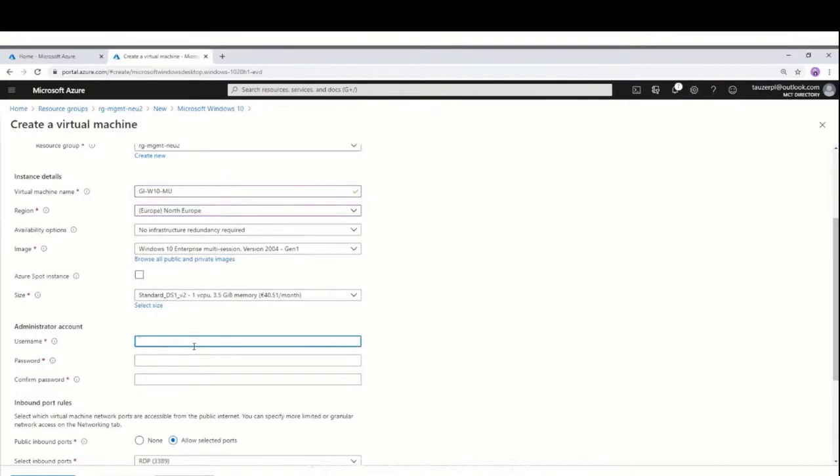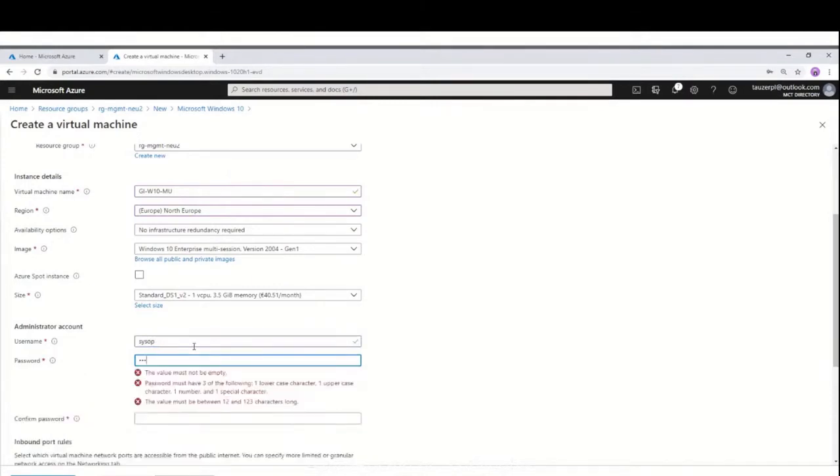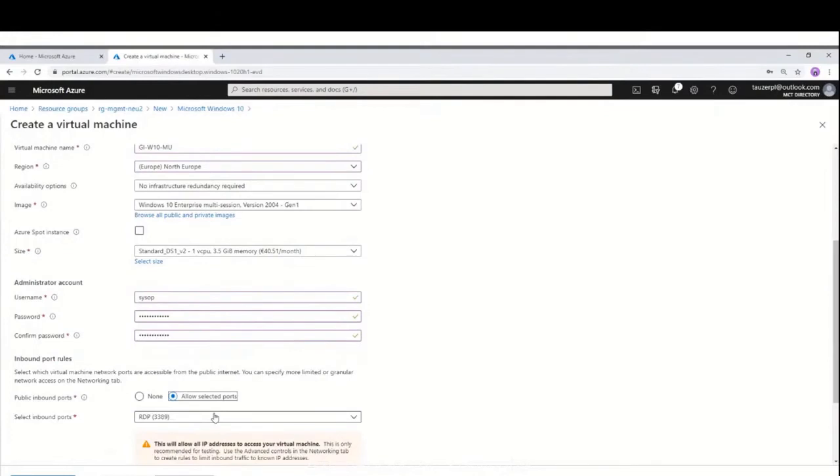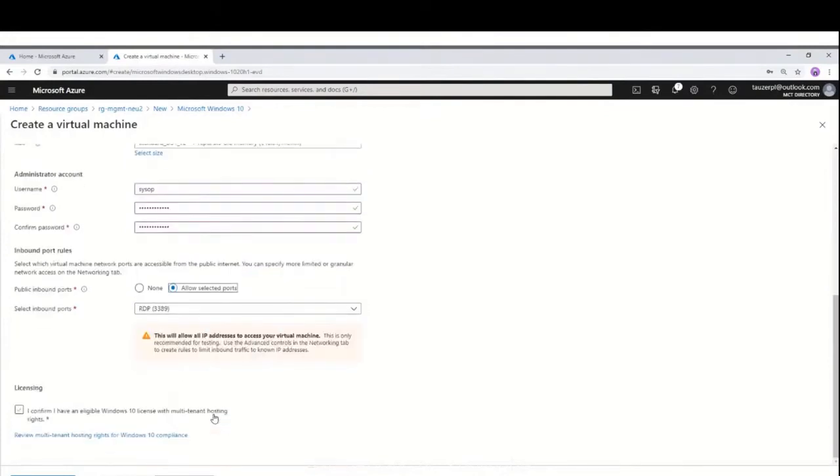Then we need to create the admin account. In my case, I will use sysop. Sysop means system operator, and provide password. We want to allow selected ports, so we have the option to log in with RDP. And the next thing is to confirm that we have allowable Windows 10 licenses.